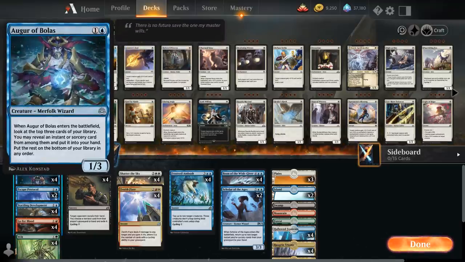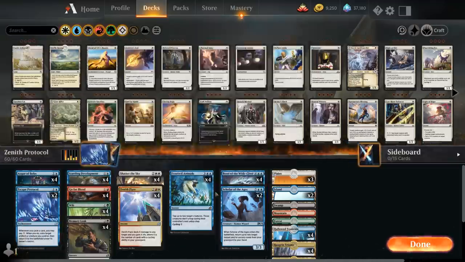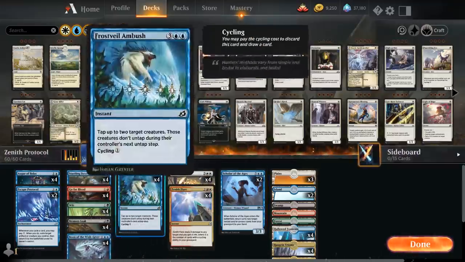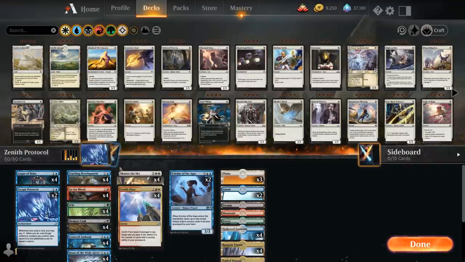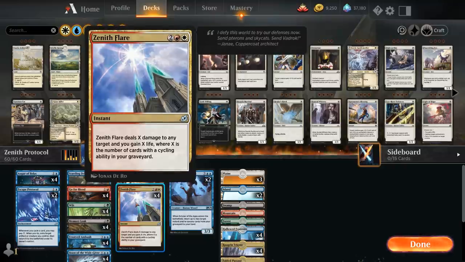Escape Protocol, finding more instants and sorceries, and all the cards in this deck besides the Escape Protocol and a couple creatures are going to be instants and sorceries with cycling synergies, so we can make a pile here of all the cycling cards in the deck. We've got a total of 20 1-mana cyclers and then 4 2-mana cyclers, so all these we can find with Augur of Bolas, as well as our payoff here, Zenith Flare.